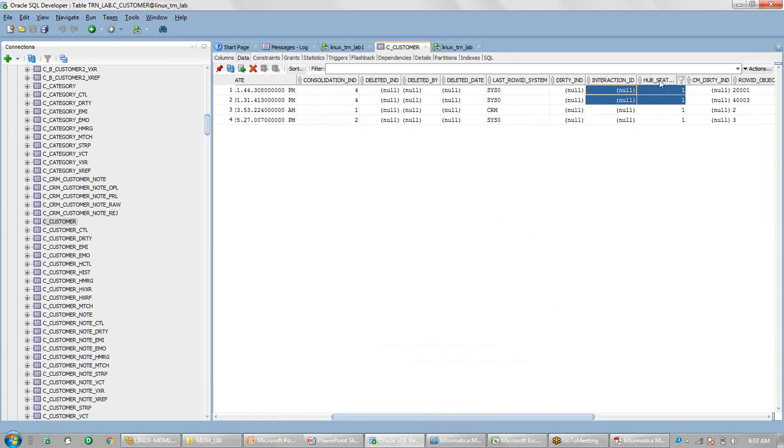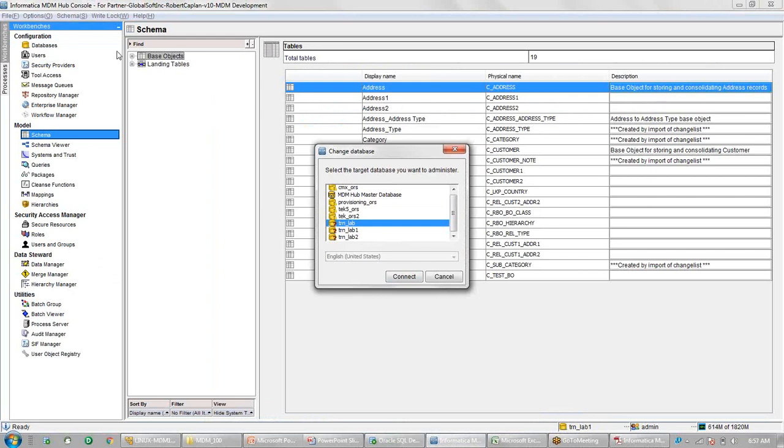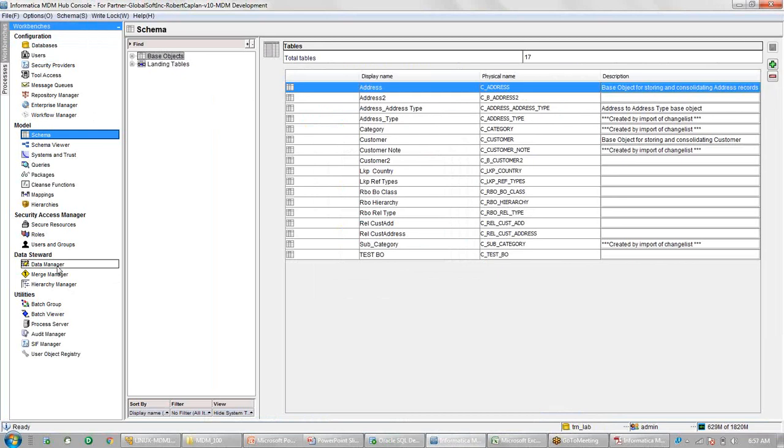No, we can do it from the normal process also, meaning using the jobs, because this substate indicator is there in your mappings. When you go to the mappings, you will see that in the staging table there is a substate indicator column. So you have two options. In MDM we have the data manager, which we will be covering later. Either I can come to the data manager, open the record and delete it, or you can go through the normal process and delete the record.